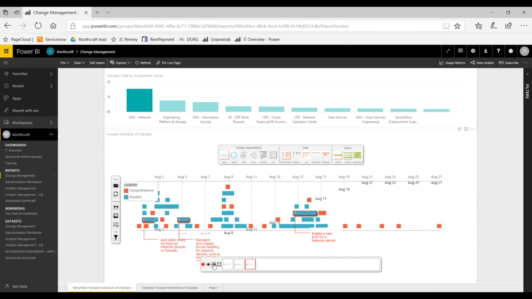So that's our timeline Storyteller. It helps us move systematically through a change advisory board meeting very quickly. And we found it really helpful, so we thought we'd share that. This will be part of our Singularity offering coming up here at the beginning of November. So we'll be announcing that in a larger video that you'll see shortly.